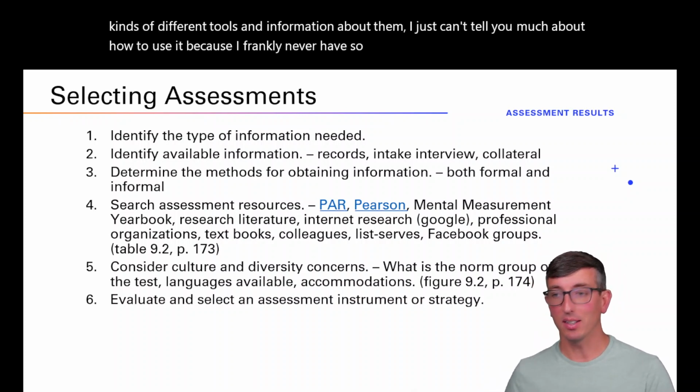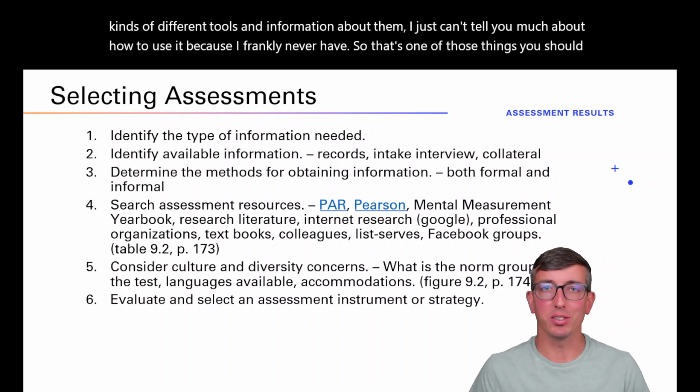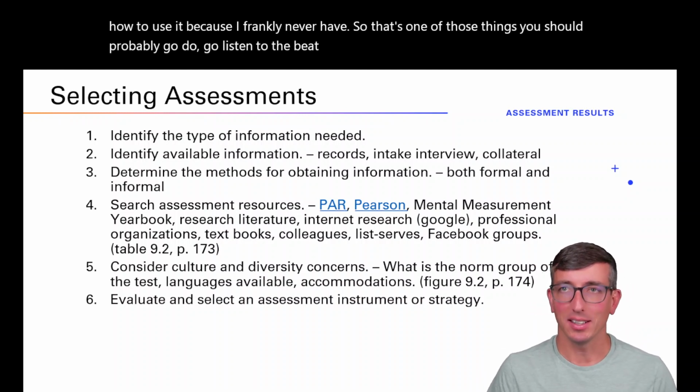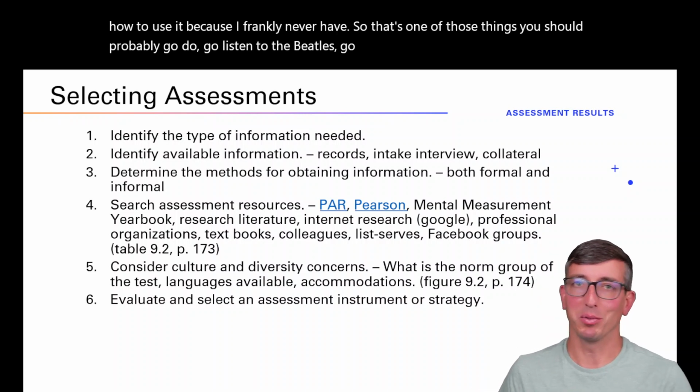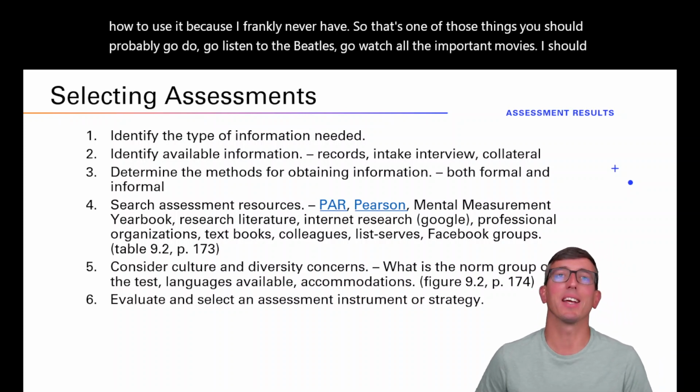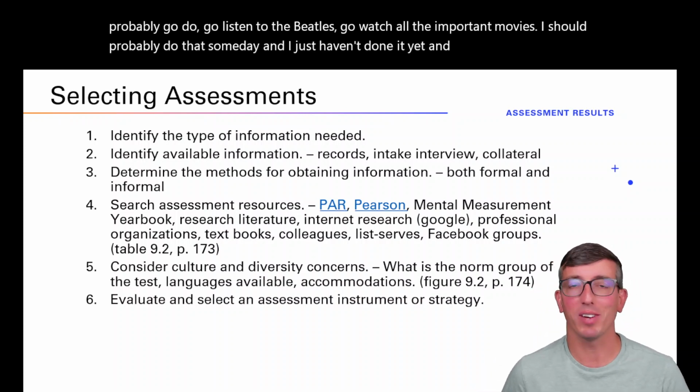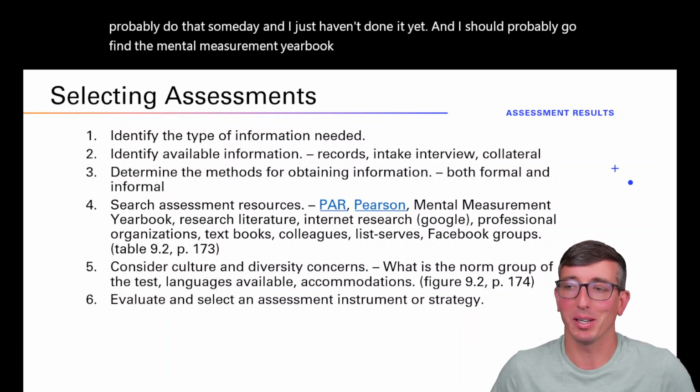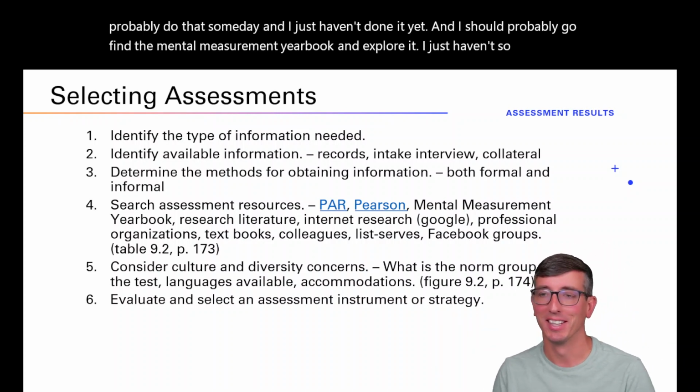So that's one of those things you should probably go do. Go listen to the Beatles. Go watch all the important movies. I should probably do that someday, and I just haven't done it yet. And I should probably go find the Mental Measurements Yearbook and explore it. I just haven't. So sorry.